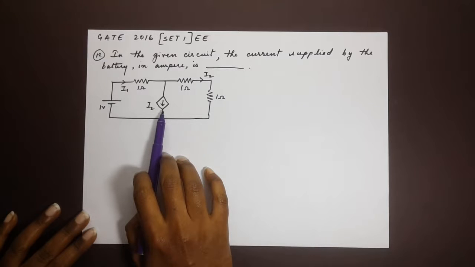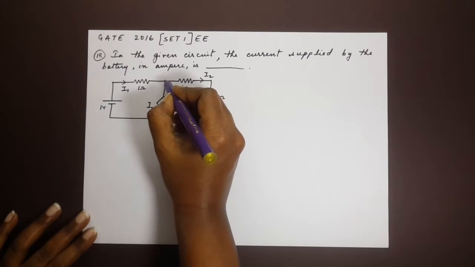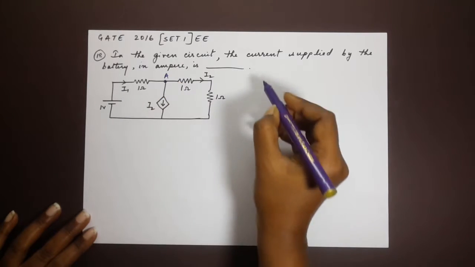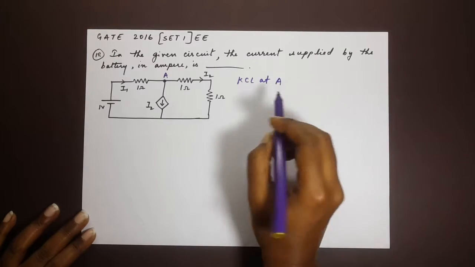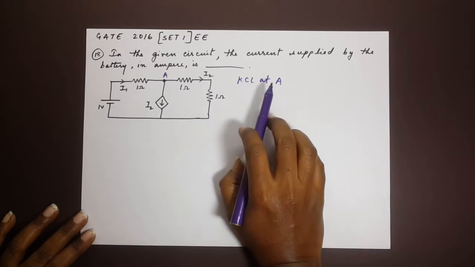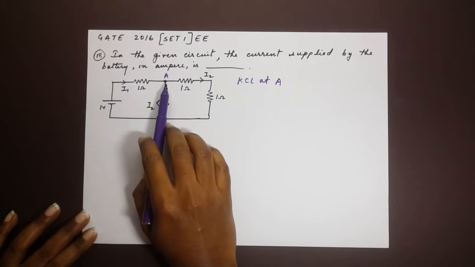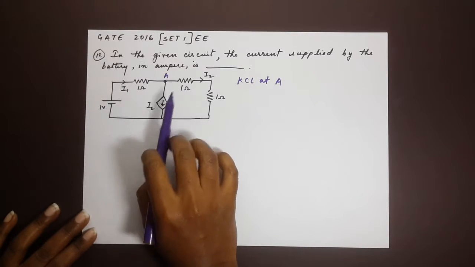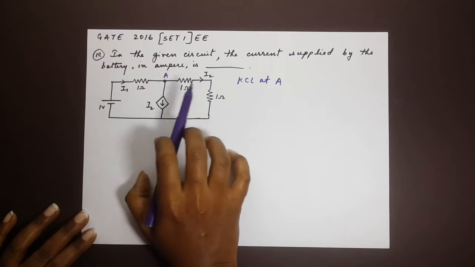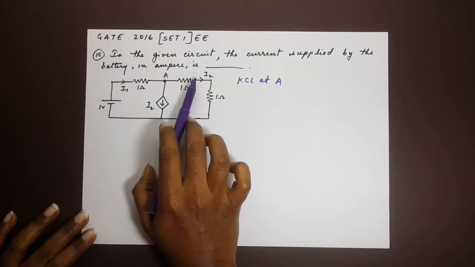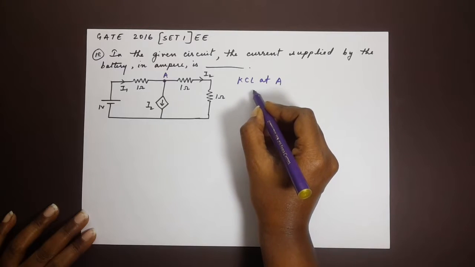So let us begin by working on KCL at this point here. Now let me call this A. Okay, so KCL at A. Just so you know, KCL is Kirchhoff's current law. So Kirchhoff's current law at A states that the incoming currents at the node equal the sum of the outgoing currents. So here we have I1 incoming at the node and I2 and I2 outgoing, which means I1 equals 2 I2. So that's our first relation.